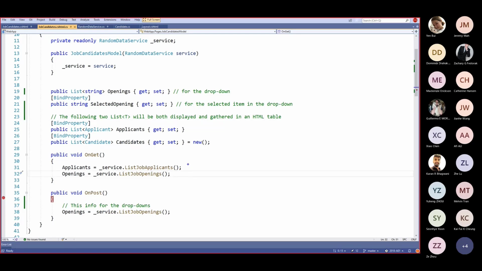As an alternative, after I get the applicants, one of the things that I could do is I could have looped through all the applicants and created empty instances of candidate objects for my list of candidates property.